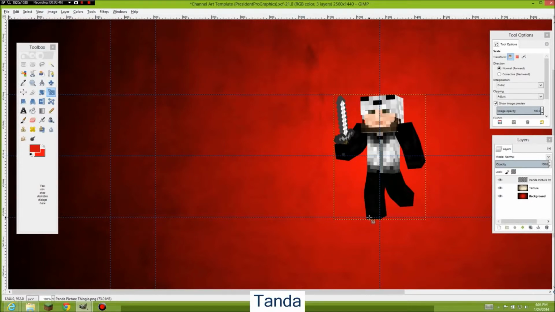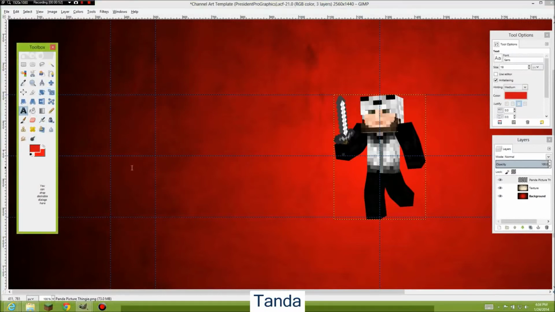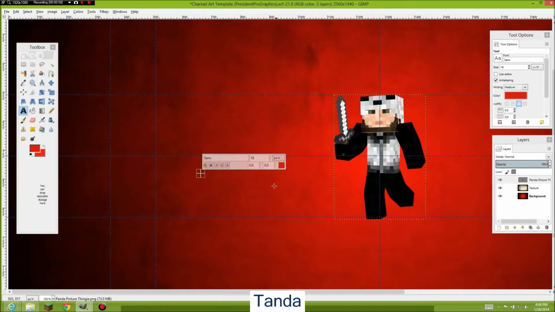If you don't want the flick to go out of the picture. But anyway, why don't we add our text now? Because that's awesome looking. So just left click after selecting the text tool on the picture, and just write with your text, and make sure your justify is to center.